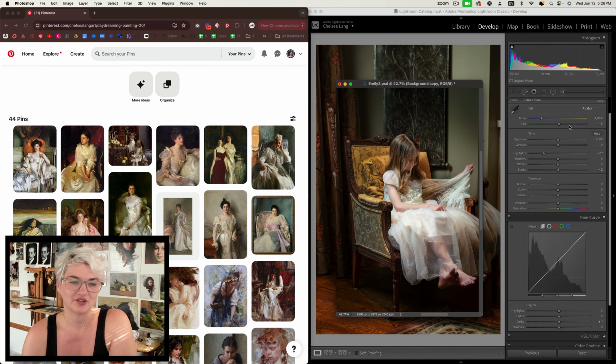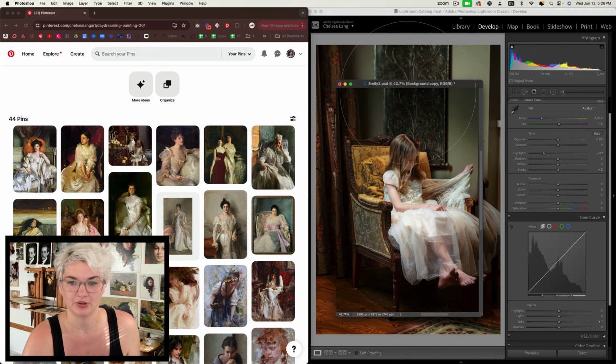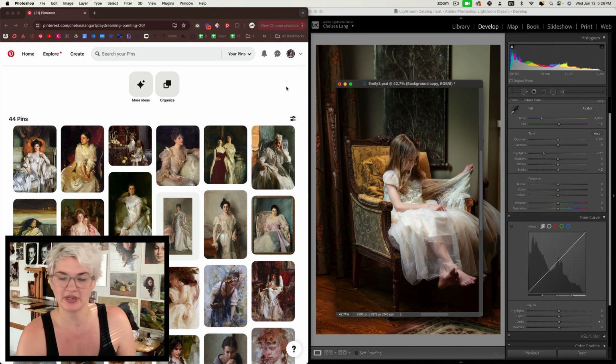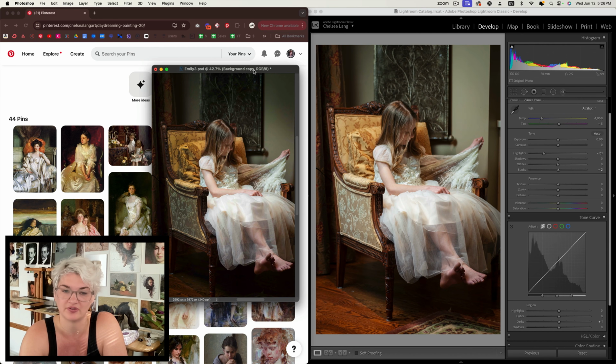So in the end, after trying out several different options, here is the edited version that I came away with. As you can see, I've done quite a bit to really help the figure come forward off of the background, as demonstrated by so many of these gorgeous Sargent paintings. I really didn't have to edit the photo too much other than that though. You'll see that it really does look very close to the version that I had in Lightroom.